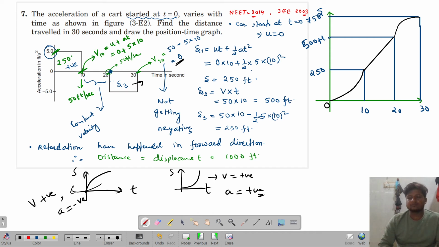Everyone, are you able to get me? I have done one question based upon this. And I'll do one conversion graph in the online class because Darshan is not in the class. One question I'll do. So moving to question number 8. Can I move to question number 8, everyone? Yes or no?